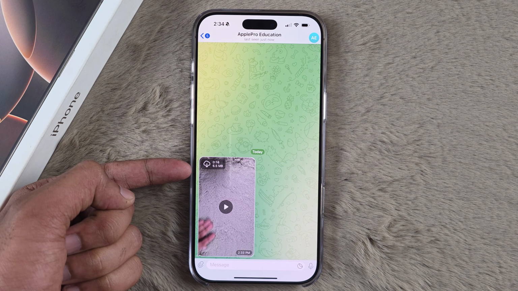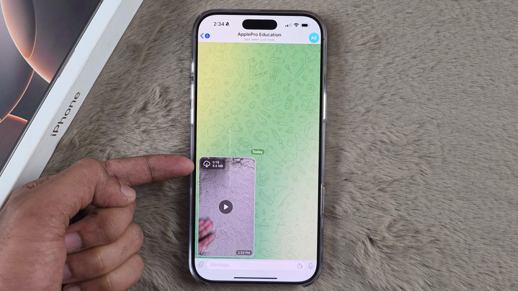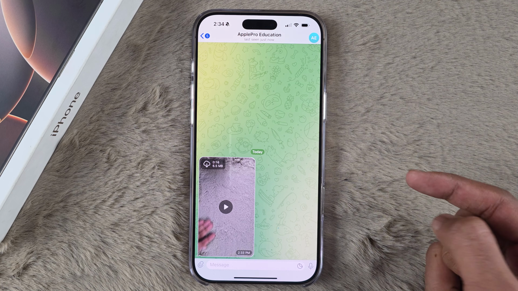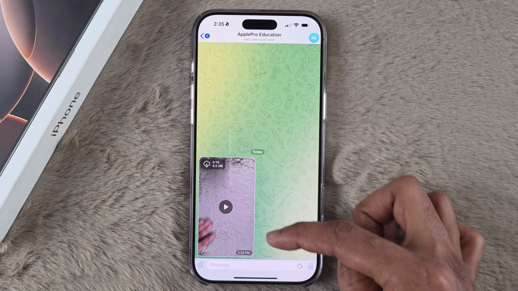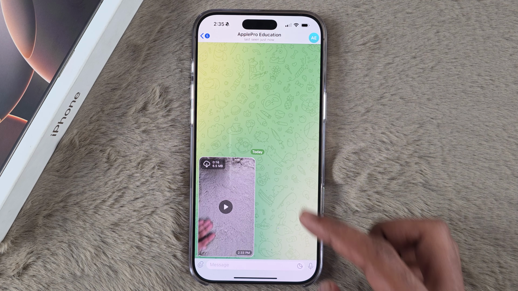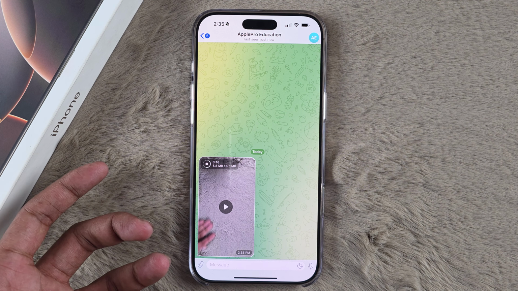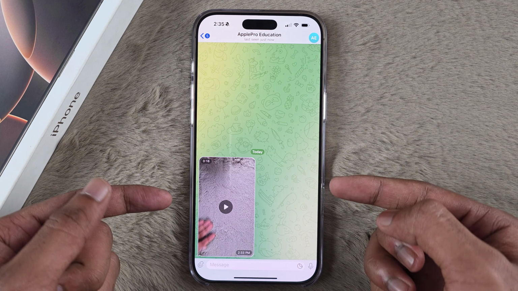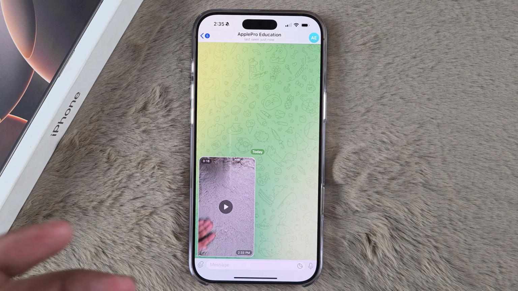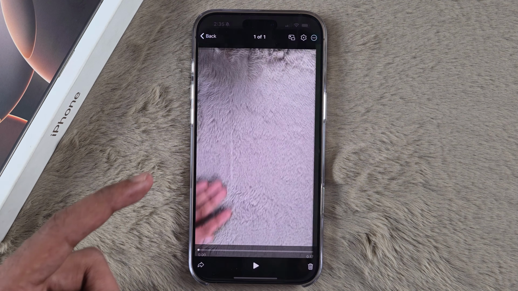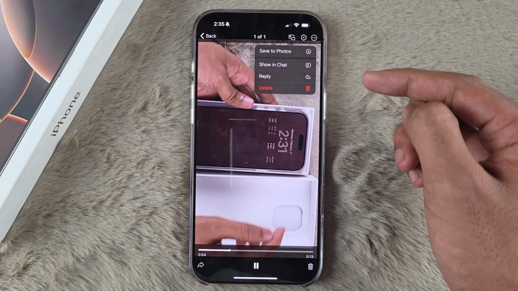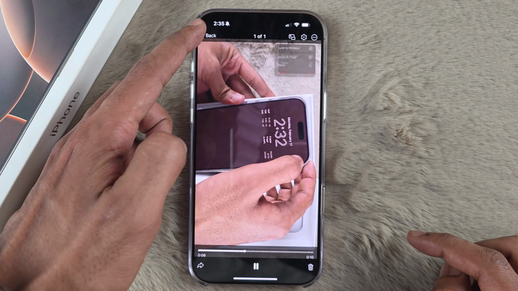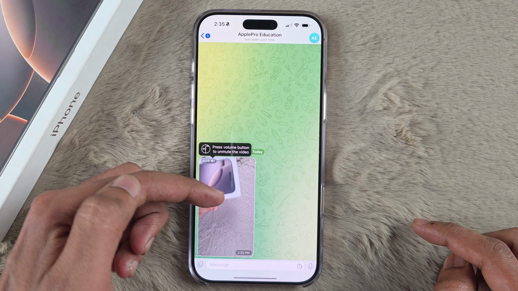Now simply you will find a download icon on this video. If you are using an Android device, you can also find the download button at the top left or at the bottom right side. You just need to click on the download icon and it will start a download, and after a certain time it will download it, and then you simply tap on it and you will find the video here. And in Apple you just need to open the video here.